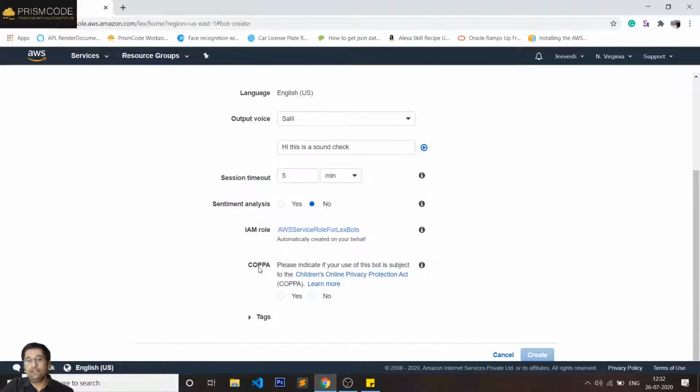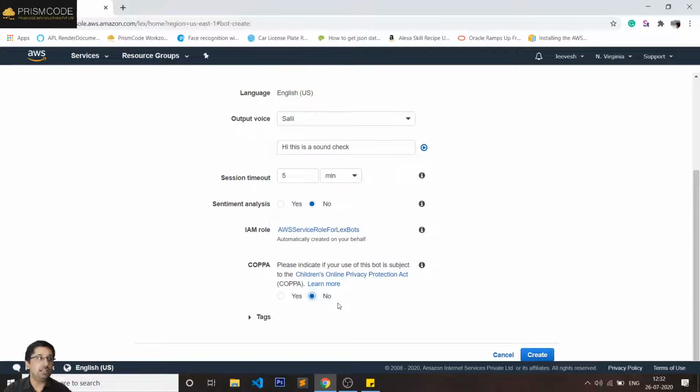Okay. In the meanwhile, coming to COPPA, COPPA is the Children's Online Privacy Protection Act. So if you are intending a chatbot to interact with children, in that case, you will have to enable this. Now, since I do not want to talk to children, I'm not making a chatbot for children, because if I create a chatbot for children, I get a lot of responsibilities. I'll have to filter the content which my bot is giving. I cannot be reliant on any other API. I cannot have any abusive words. I'll have to be very restricted, and I will be legally bound by COPPA. So in that case, till the time you're not creating something for children, it is my general advice that you can click no on COPPA, because that's the best thing you can do.